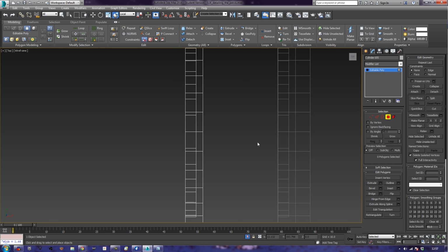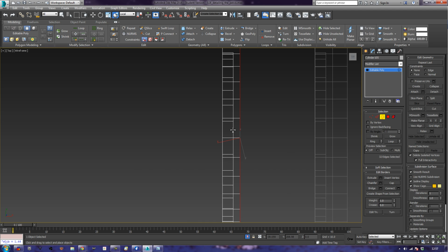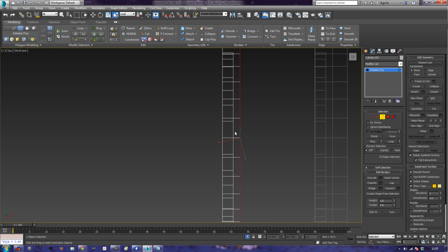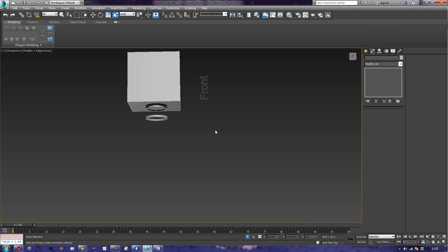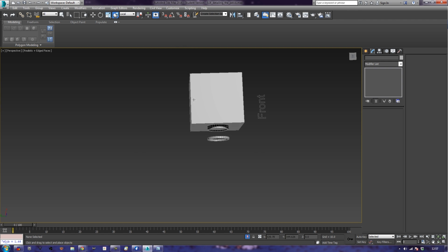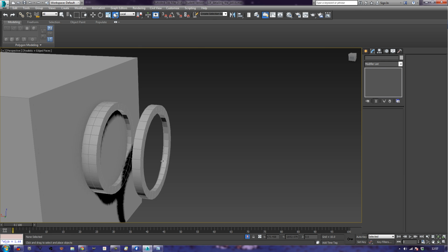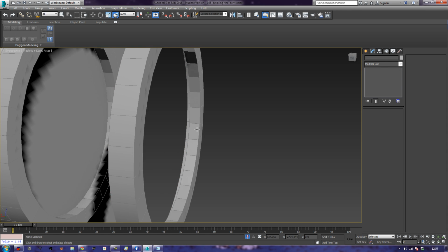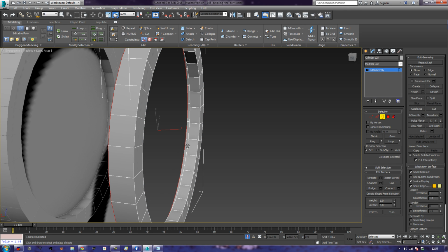So I'm going to grab this inside border. I should be able to grab the inside border. Where's it gone? Well, not the inside border I need. Hang on a second. F3. I'm probably upside down or something. I need that. For some reason it's not selecting. Let me just see if there's anything behind it. There.